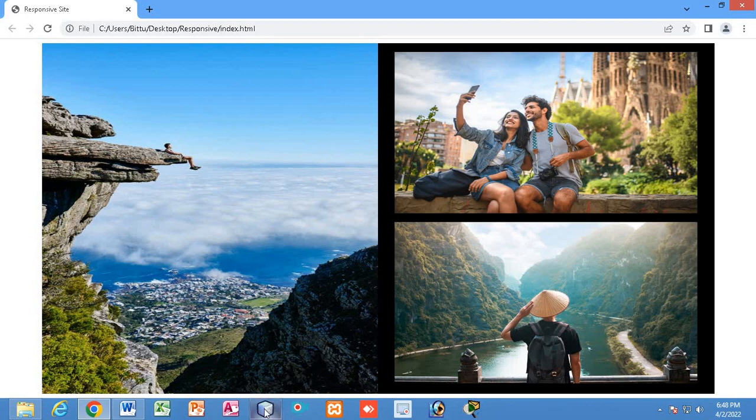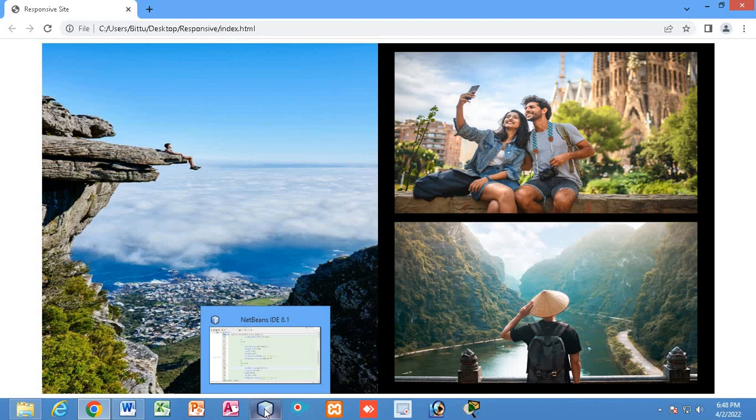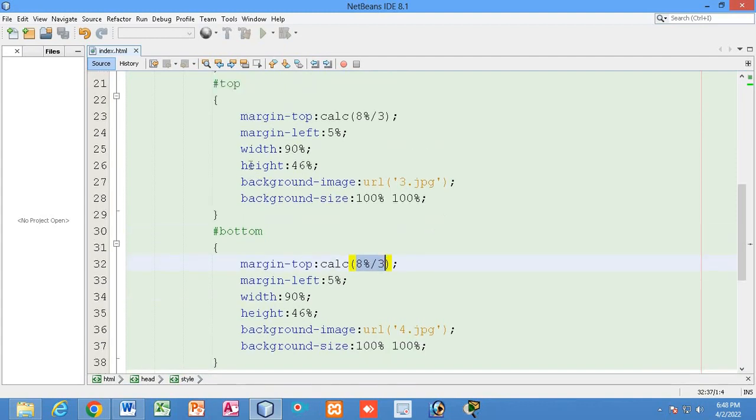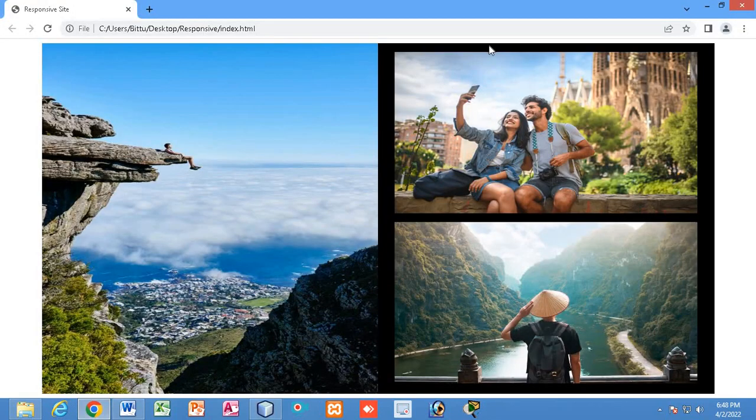Now let me explain why I have taken 8% divided by 3 as the top margin. Just see, height is 46px, height 46px, so the total height is 92px, and 100% minus 92px, 8% is left. Now how many spaces do we have to allot for this layout?